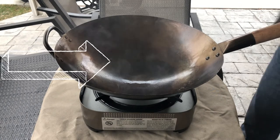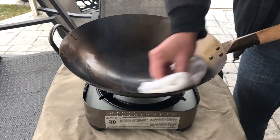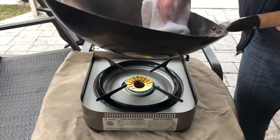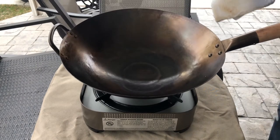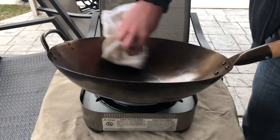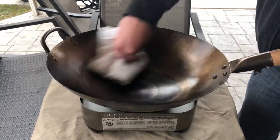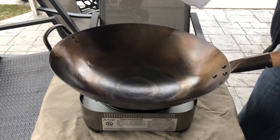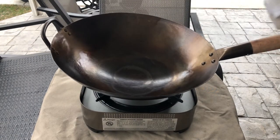At this point you want to hit it with a wet cloth — let that steam do the work for you. It'll bust all that sugar and whatever's stuck onto the pan right off of there. Now you can go back over and find any other spots that are still stuck on there, just spot clean them, but the wet rag will steam most of it off for you and you'll be good to go.